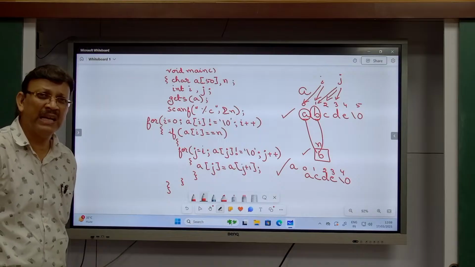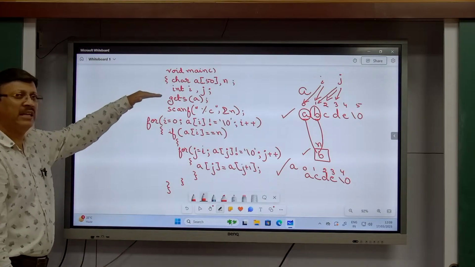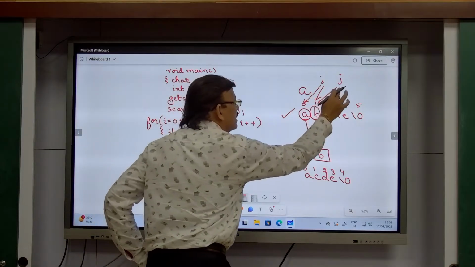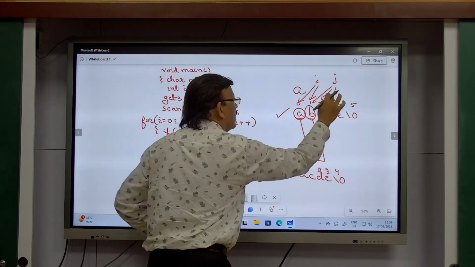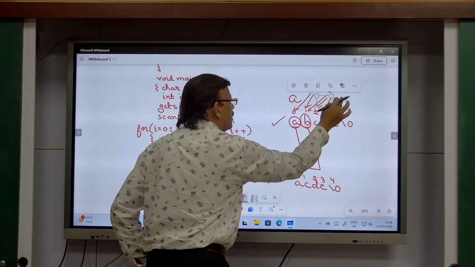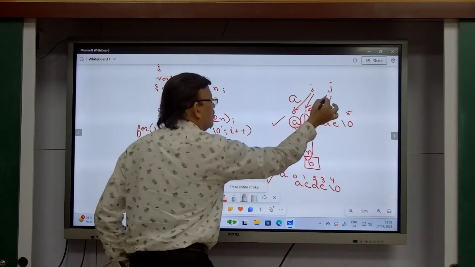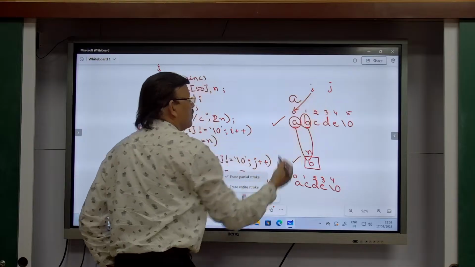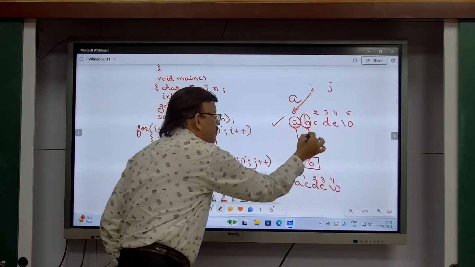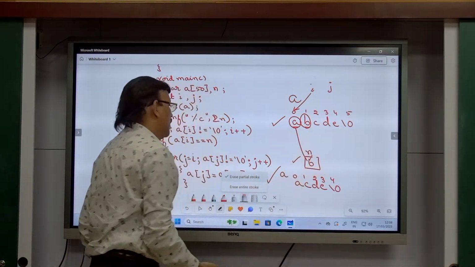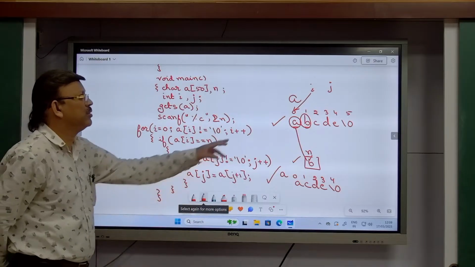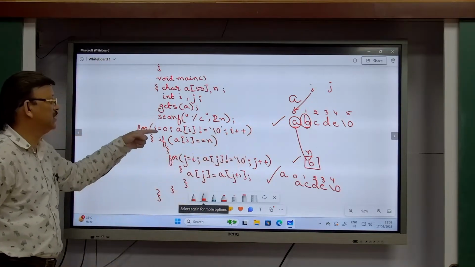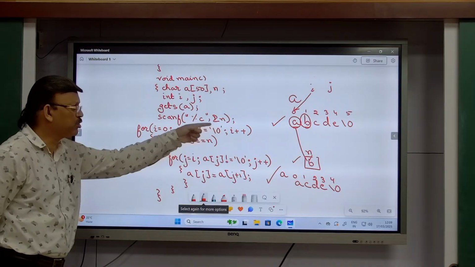Now, let us try to run this and see how it will run. Initially, I have taken these two inputs. Let me take my value file once again. Initially my i value is at 0, A of 0 not equal to null is true.